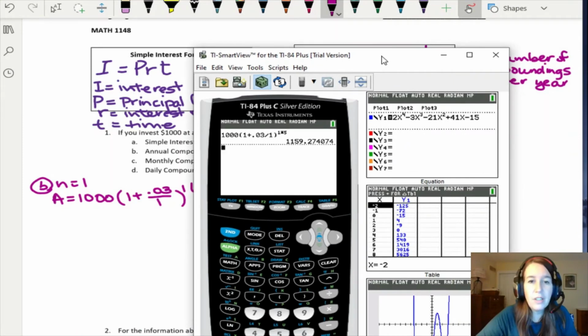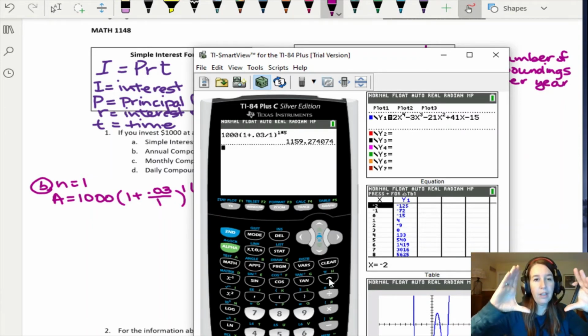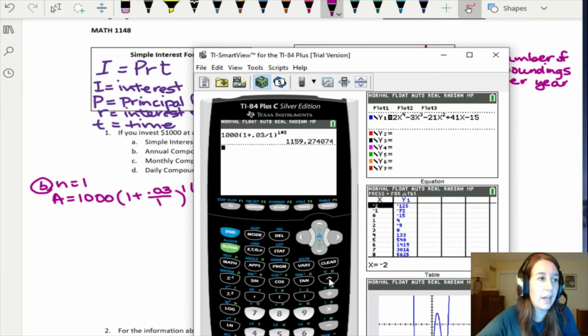So although this is an exponential problem, it's not very hard to figure out the answer. So when you're typing this in your calculator, you actually can type it in all at once if you want to. I did put in the ones, obviously. I didn't have to, but for the other letters, we will have to. So I ended up with $1,159.27. So notice that you're going to want to use parentheses. And if you use a caret, that's this button to raise the power, you're going to want to put what's up in there in 1 times 5. Make sure those are up in the exponent, okay?